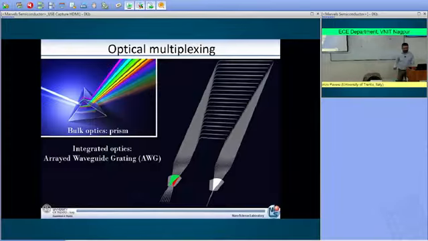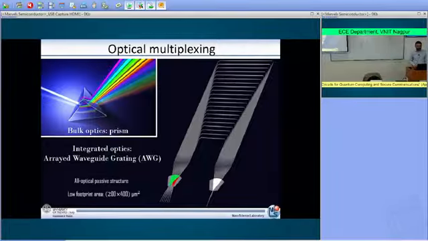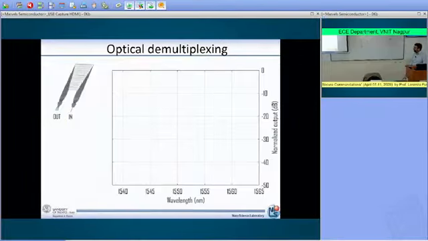And therefore, in this way, what we are doing is demultiplexing the white light along different output waveguides. Okay? So this is something that you can design quite easily, so the parameters are standard, and you can build your system. And here is an example of what we have done.